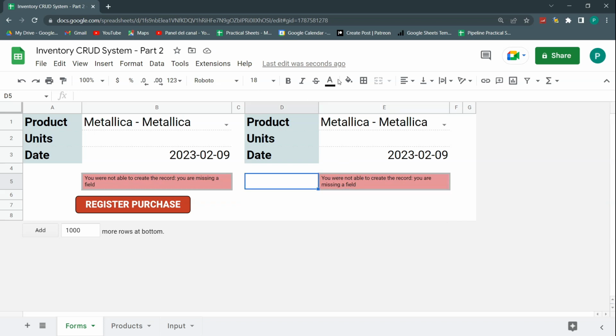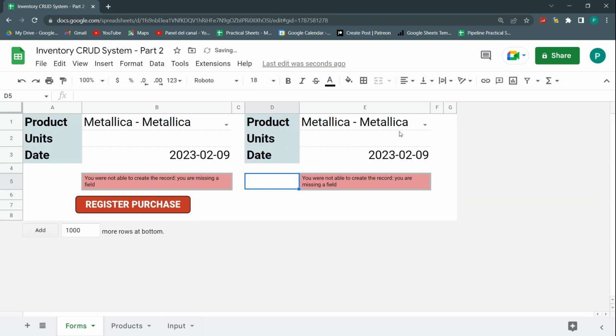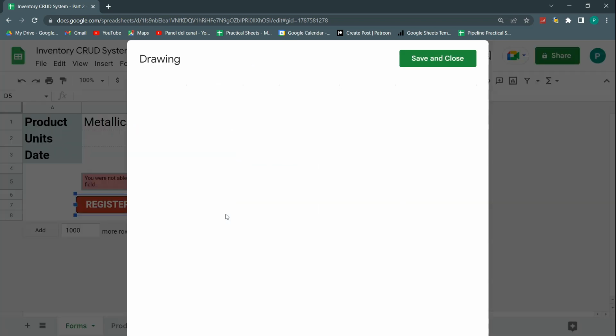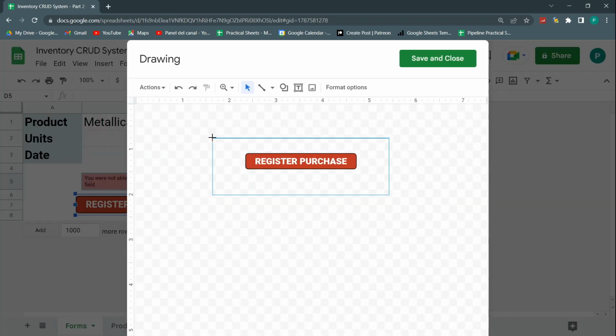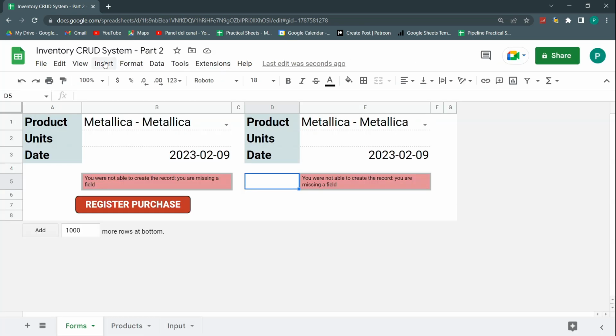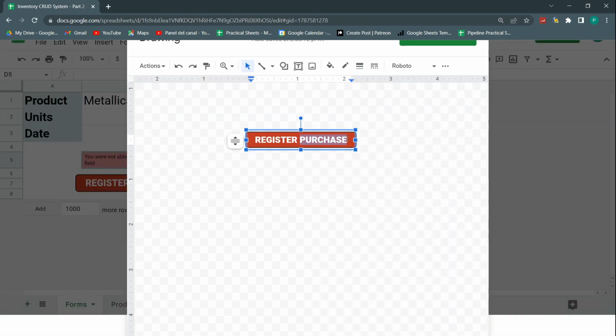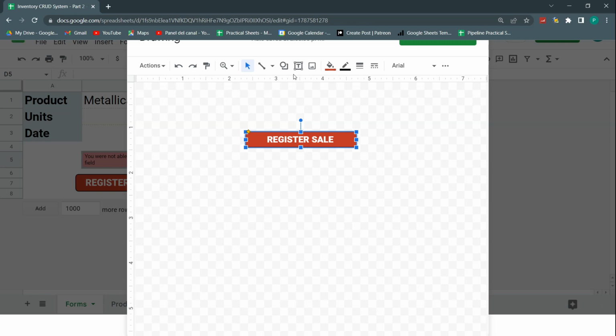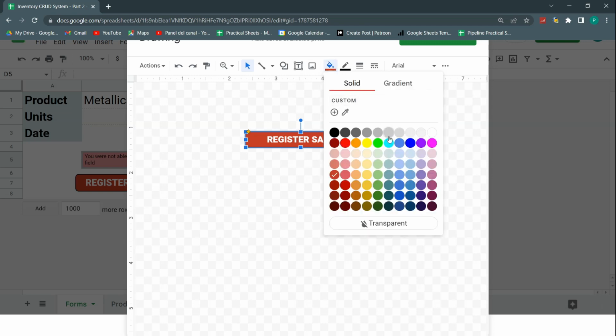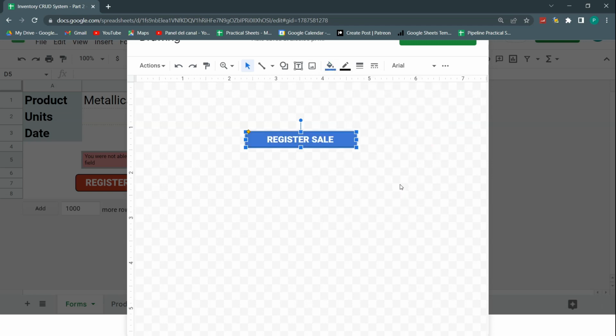So for now, let's leave 1 message box for each and keep all the forms separated. Let's edit this. I'm going to copy this and add a new one, paste this, and change register purchase to register sale. I'm going to make it a bit smaller so I can select the background, and let's do maybe a blue.